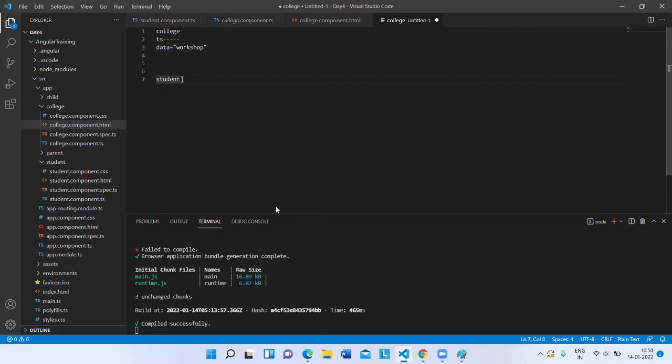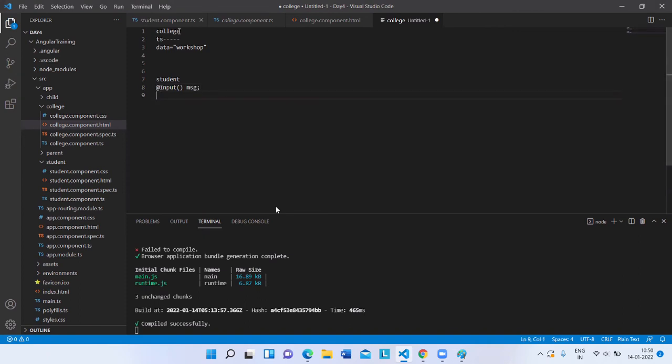So now in student, I have assigned one more property, which is called message. In this particular message, I wanted to send this particular data here and display that particular message. So for this purpose, I will use @Input. I'm just using the @Input decorator, and I'm just giving it as message.